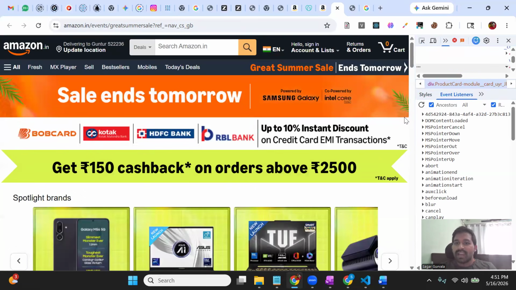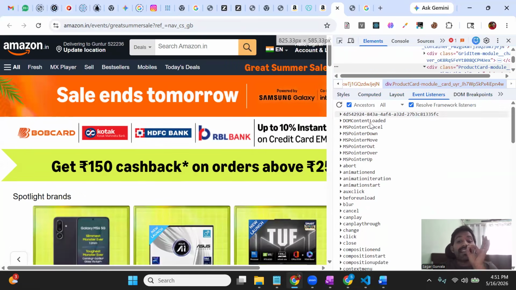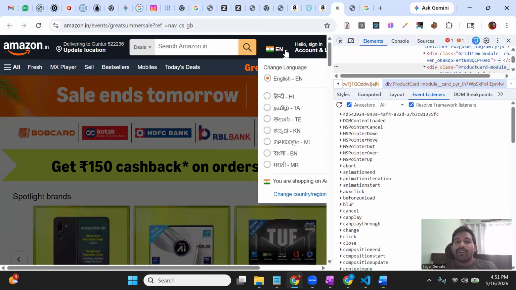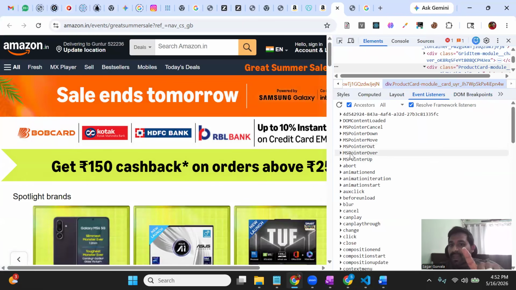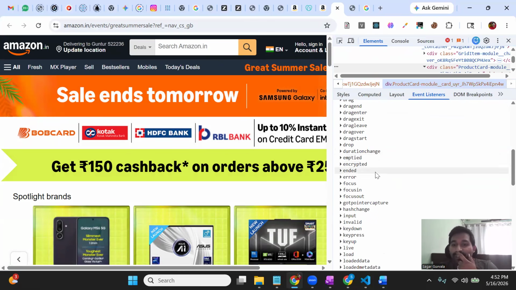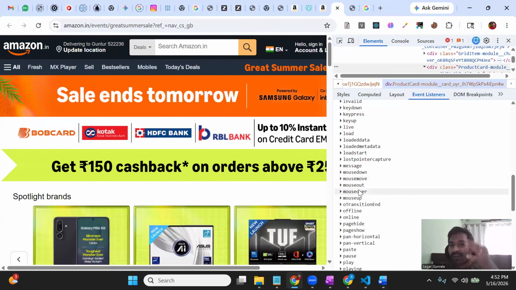If I close this, it means I'm coming back. All these are events. Actions are the events. You hover it, mouse hover. On mouse over, pointer over, pointer out. Mouse over also will be there. Mouse over, mouse out. These are the event listeners.